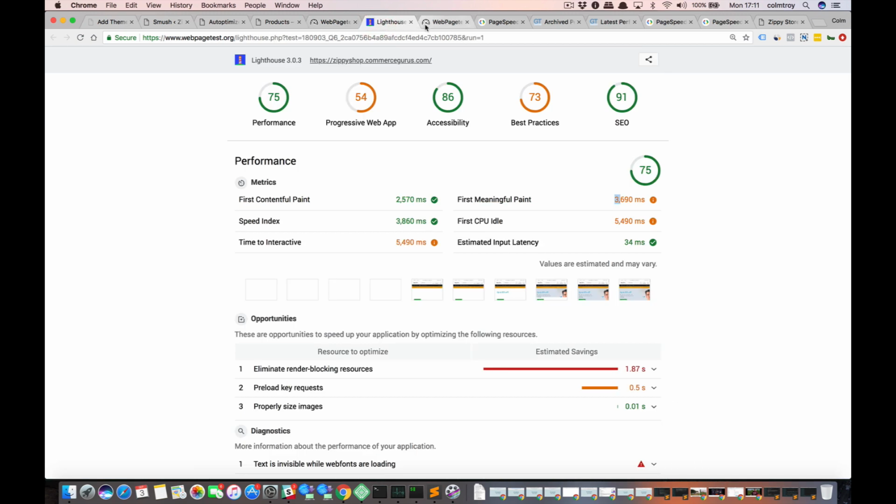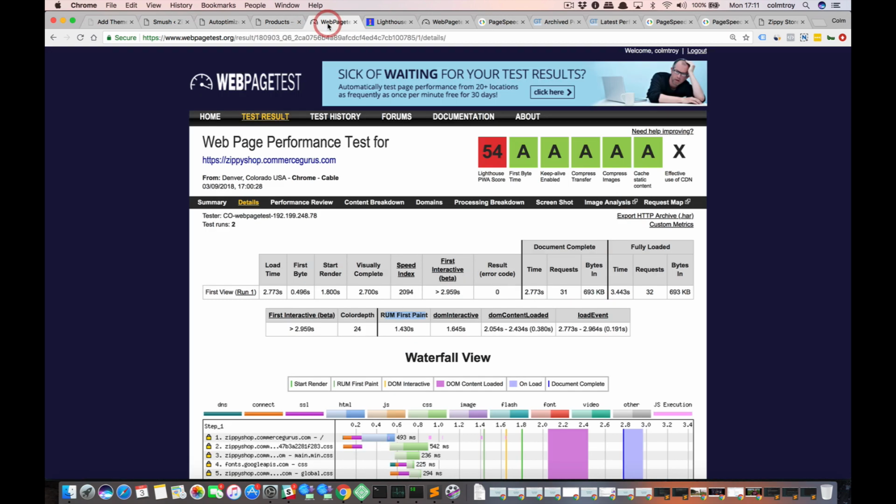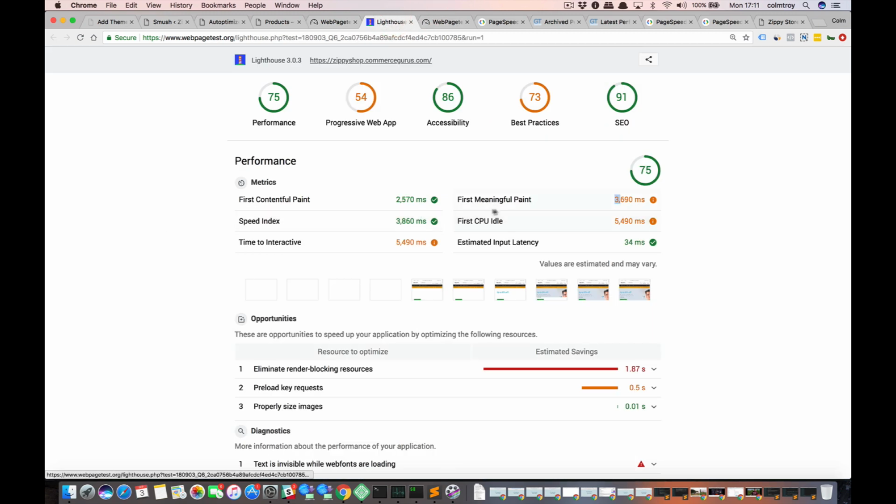Our actual Lighthouse is showing us a number which is effectively defined by Google itself, and doesn't really exist anywhere else just yet. The meaningful paint and contentful paint numbers are metrics that are determined by Lighthouse to be when things actually start happening on the page that are of use to the user. So while your first paint is 1.4, and that sounds great, at that point in time the user may not be able to do anything on the screen. Whereas back in Lighthouse, at this point they'll be able to read the page properly, for example.